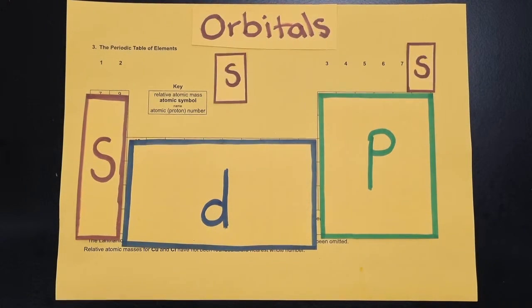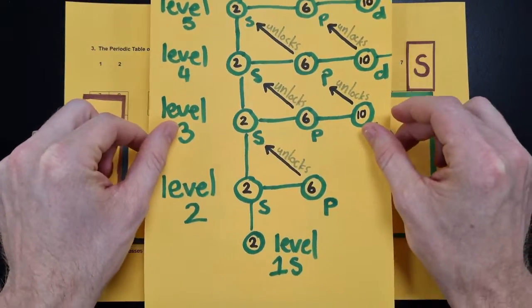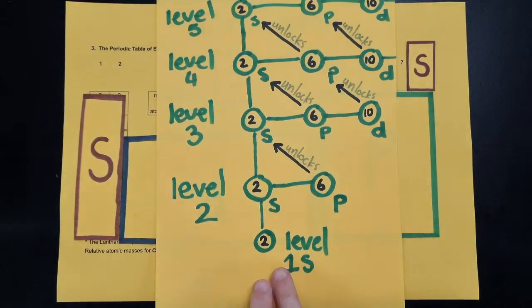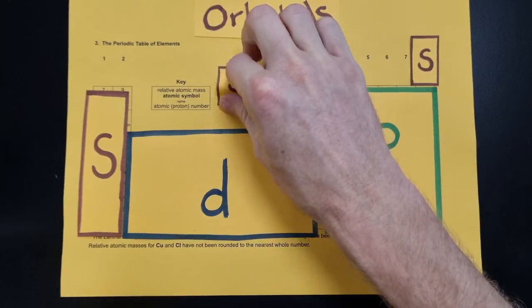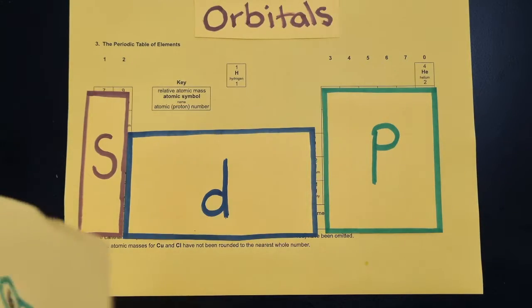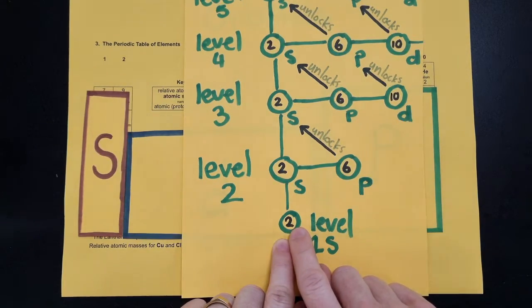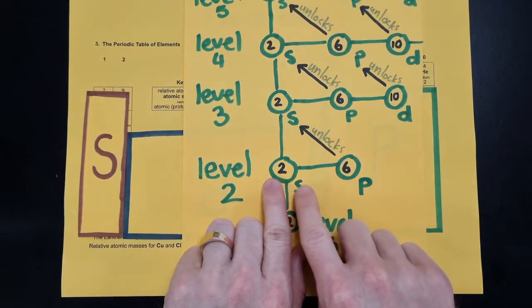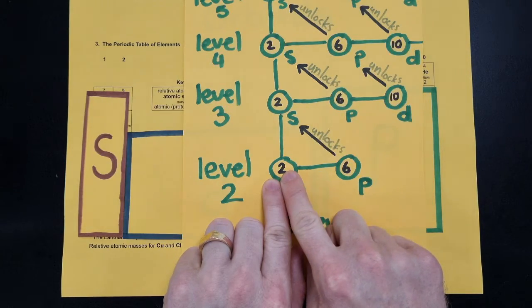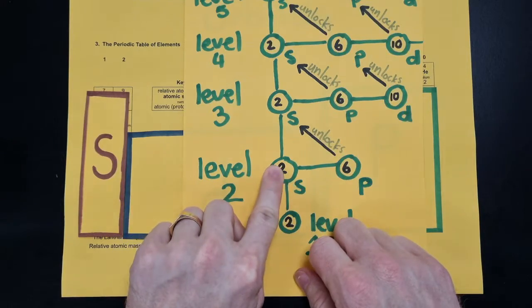Now, someone once explained it to me like a computer game in that you progress up certain levels. So for that, you kind of need to start at level 1. Level 1 being these first 2 up here, our hydrogen and our helium. So in order to progress through that, we need 2 electrons in order to clear those levels. That means 2 energy are needed to progress up. Once you move up, you get to level 2. Level 2S requires 2 energy as well. Therefore, up until this point, we've spent 4 energy.